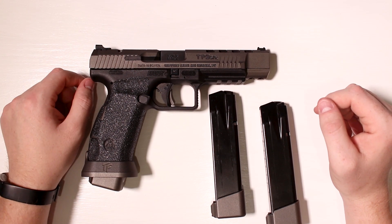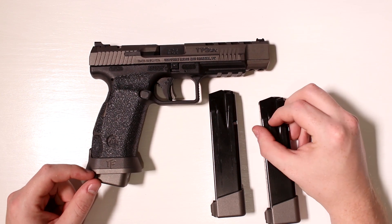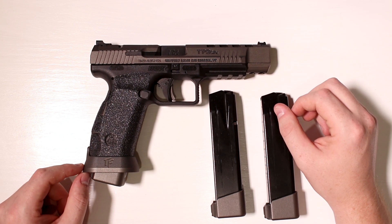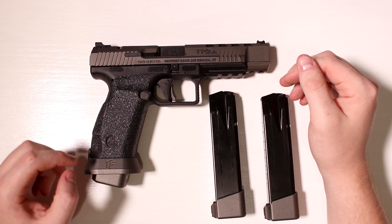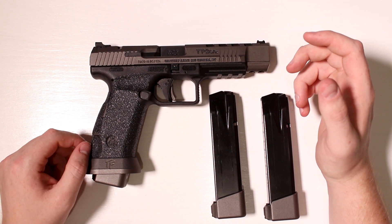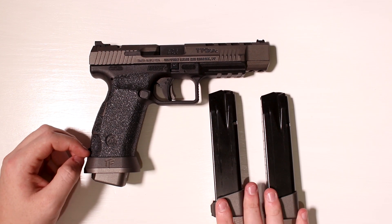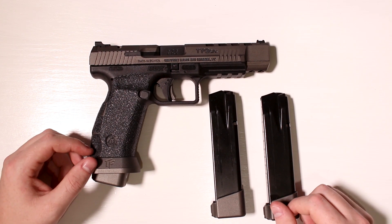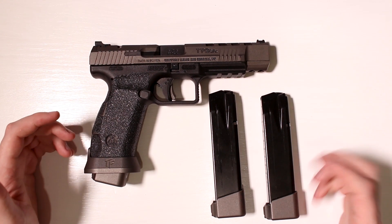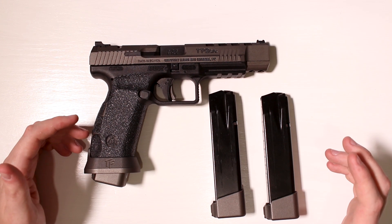All of the modifications are to the grip area of the pistol at this point. The first thing you'll notice is the flared magwell. This pistol does not come with a flared magwell stock from the factory — I added this on. It's from Taylor Freelance. I've looked at all sorts of places for a flared magwell and magazine extensions, and the place that really seems to have the best products for a reasonable price is Taylor Freelance. They have the magwell, magazine extensions, and even longer extensions if you're planning to run in an open class with more capacity. I'd really recommend Taylor Freelance both for their products and their customer service.